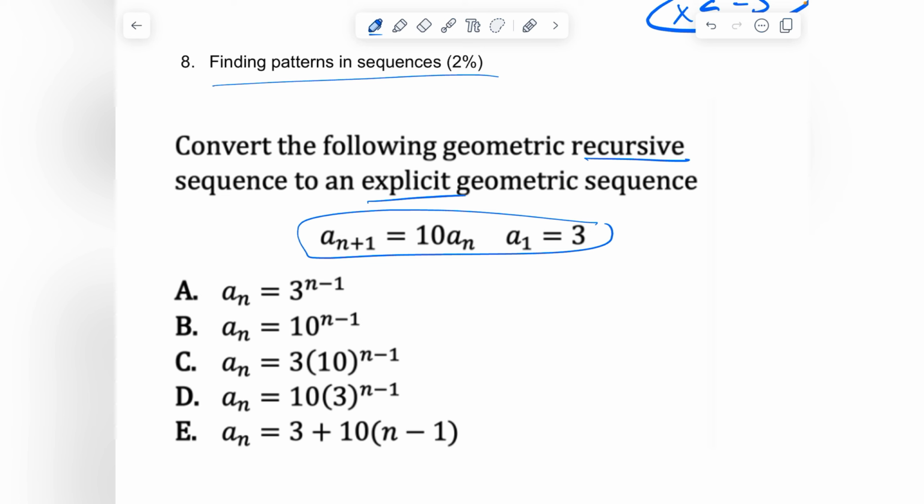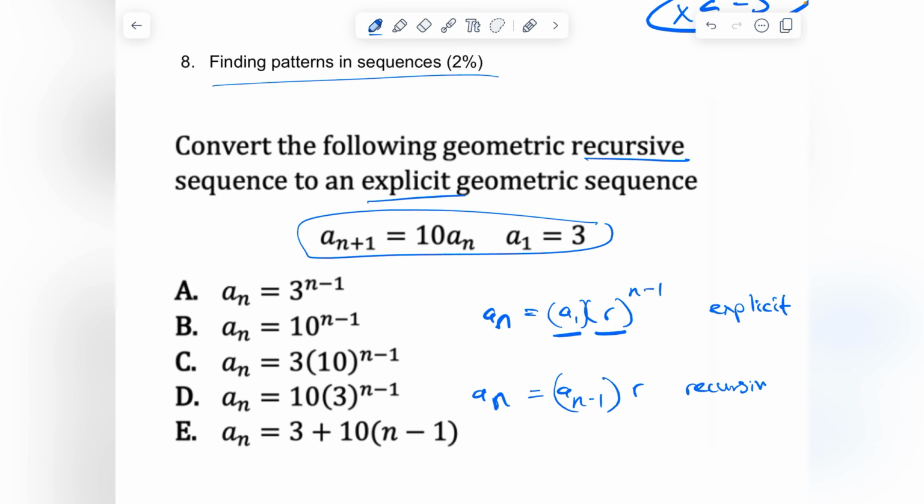So an example is, most geometric sequences that you've seen have been in the form a of n is equal to a of 1 times r to the n minus 1. This is explicit because it's a function of a1 and r, and also n, but mainly a1 and r. Now, if they give you a of n is equal to a of n minus 1 times r, this is recursive because it's purely a function of r and the previous term. Okay, so here it's kind of in this form, where really this is n plus 1 and n, same idea, right? They're giving it to you in the form like this, and they're telling you what a1 is.